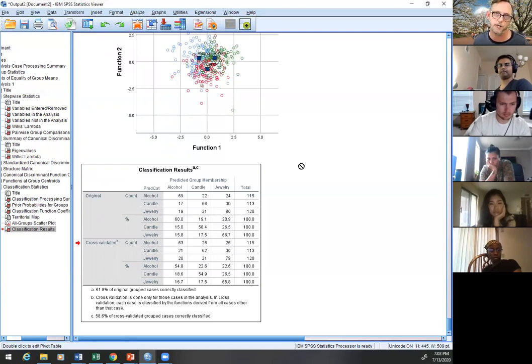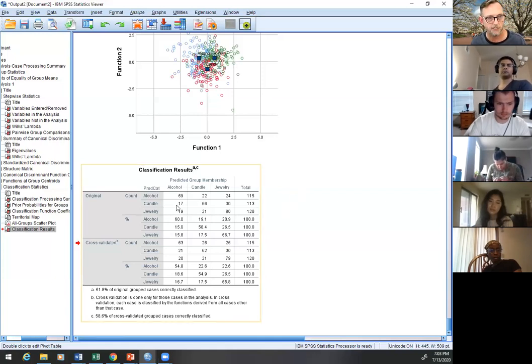So this is like a validation process, and this is one of the things that you want to do: validate your model. Another way you could do this is to run the analysis on some of your data, get your variates, and then calculate your variate score on the data you didn't use and see how well you predict. So you can do a holdout sample, and that's probably a better process. But anyways, the software will run the analysis, classify your groups, and then tell you how well it did.